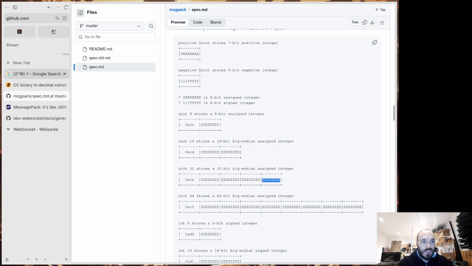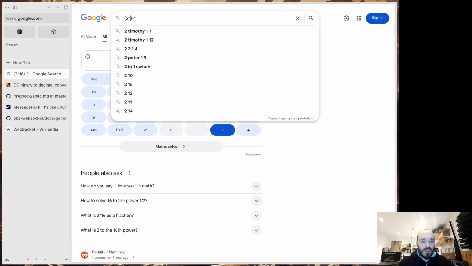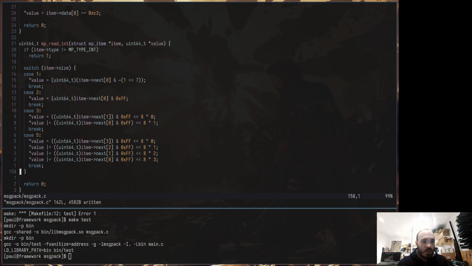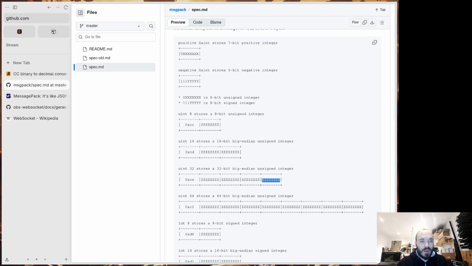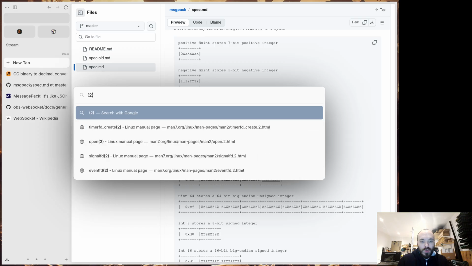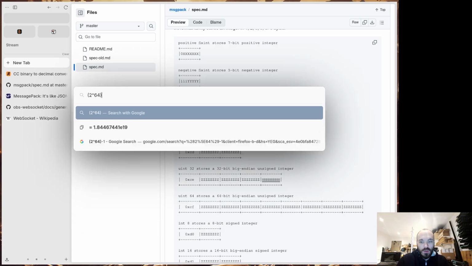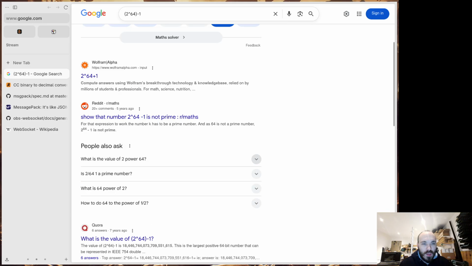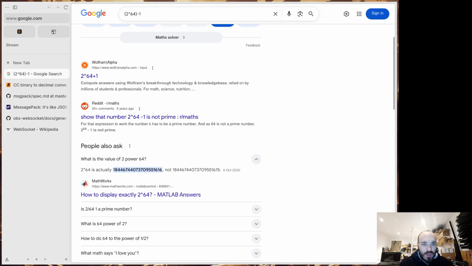Right, so the last thing that I need is going to be this complicated, not so complicated, but a uint 64 is going to be a really big number, and I don't know exactly how to test it. Like, how am I going to get a 2 to the power of 64 minus 1? Because I got the E notation there, right? Ah, I actually got this, right? So 16, okay. But 15 is going to be the one that's minus 1. So this is the max value that can be stored.